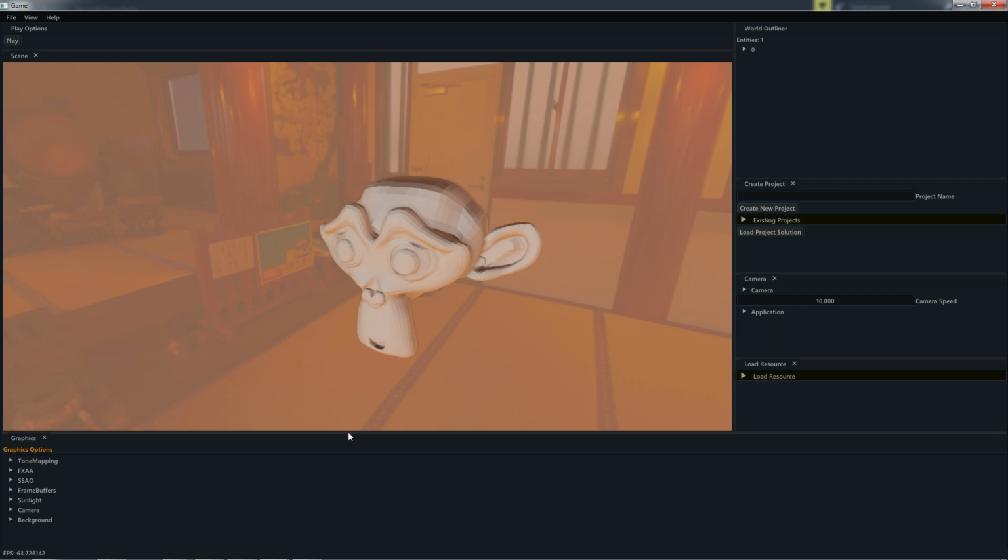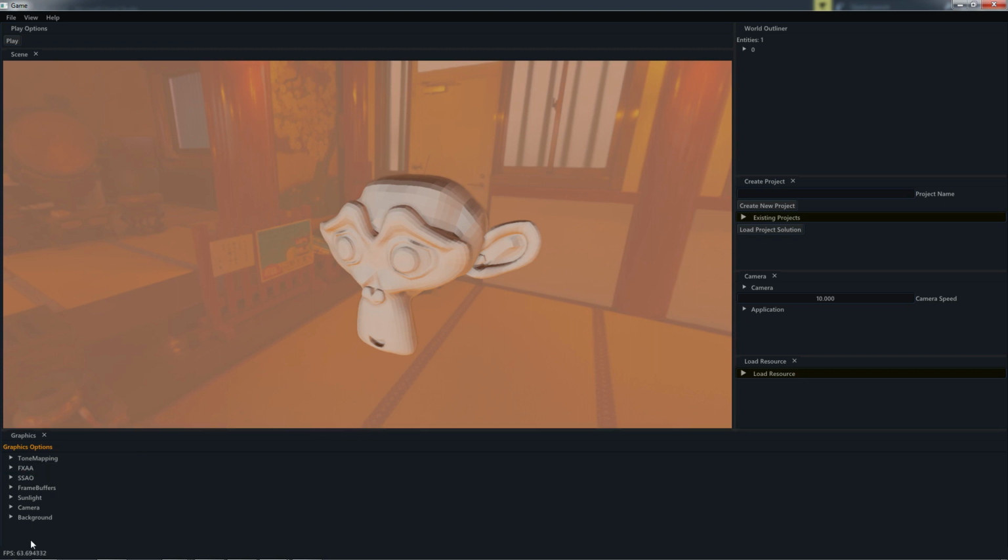The first thing that I noticed was that my asset system was severely lacking. I wasn't caching anything out. I just had free floating resources that were being called. So I really wanted to work on the asset system a lot more, and that was one of the first things I did.